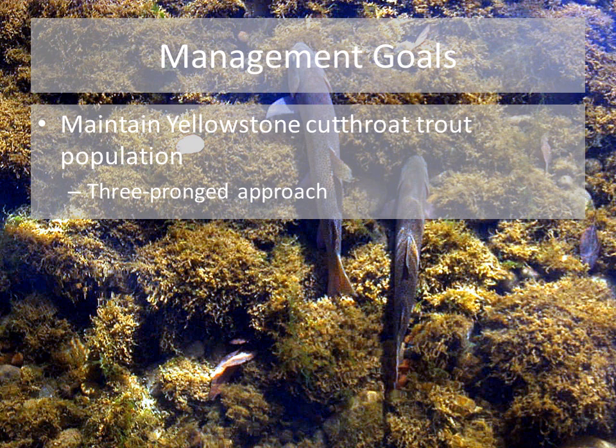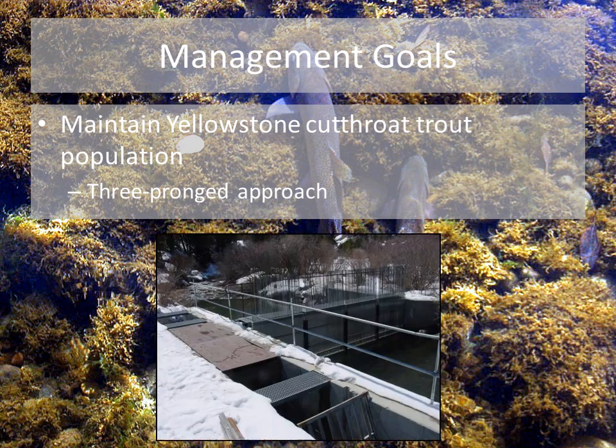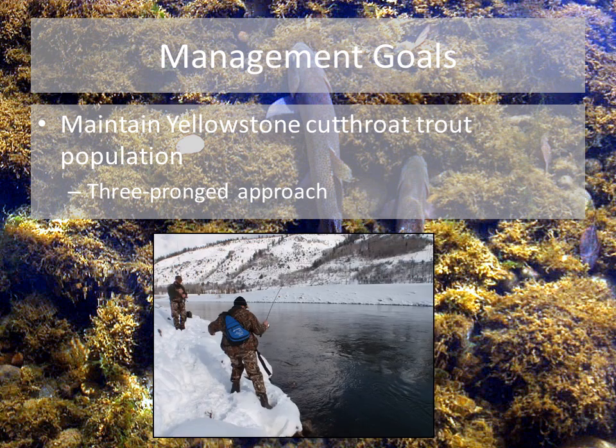This trend prompted a change in management strategies on the South Fork in 2004, aimed to restore and conserve the cutthroat trout population. Using a three-pronged approach since 2004, the Idaho Department of Fish and Game management efforts have included spring freshets, which limit rainbow trout spawning success; tributary fish traps used to protect cutthroat trout spawning areas in important spawning tributaries from rainbow trout invasion; and harvest management, where anglers are encouraged to harvest rainbow trout and hybrids. The goal of the spring freshet, tributary protection, and rainbow harvest efforts is the preservation of the genetic integrity and population viability of cutthroat trout in the South Fork.